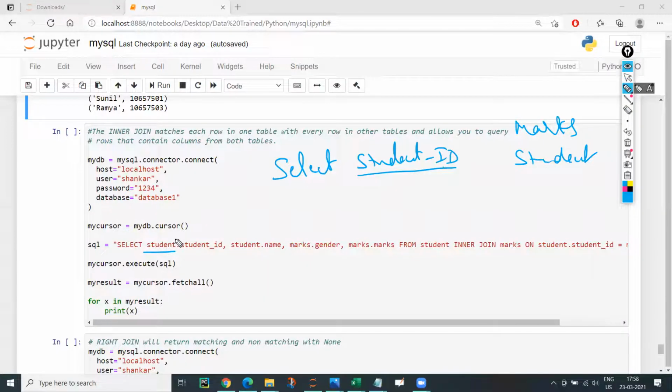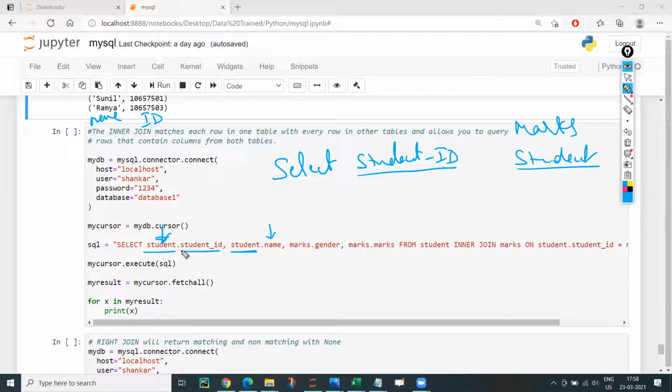So that's the reason I am trying to refer to the table name first. Student is one of the table names. So now I'm saying select from this table the student ID. Now it is clear, right? Also I'm saying student is the table name, and in this table select the name, because here we can see names and IDs.